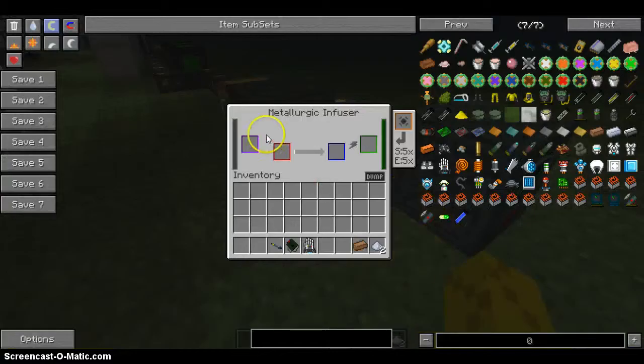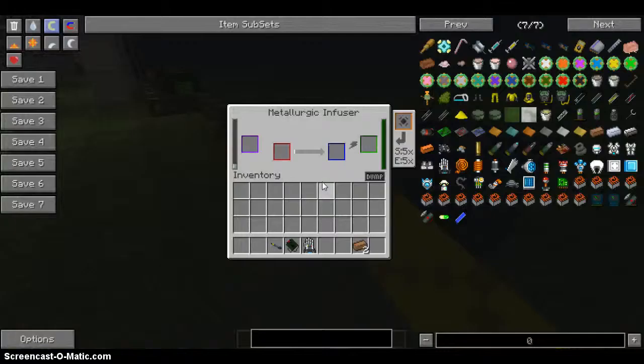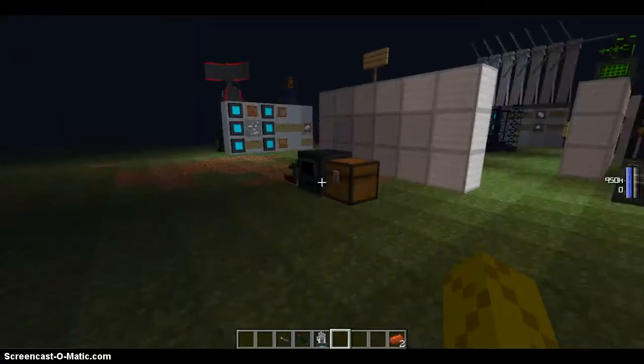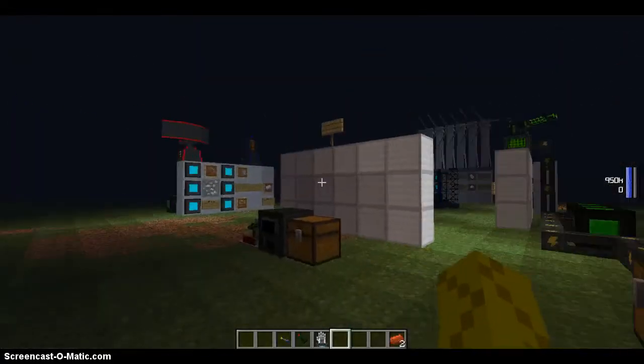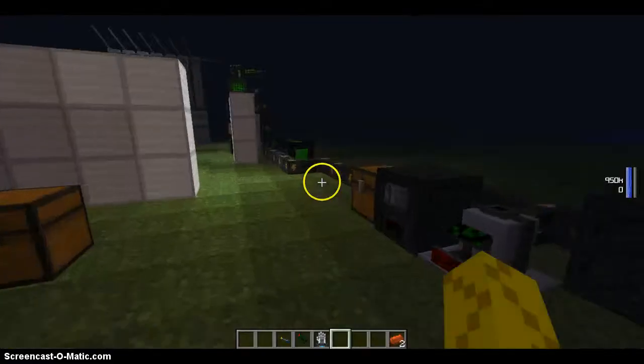Then we're going to go over to our metallic infuser. Now we're going to take the tin dust and put it over here. It's going to fill up that bar. We're going to take our ingots and put them here. And now this is going, it does not go this fast. Okay, we got our stuff. So now we have 2 bronze ingots.